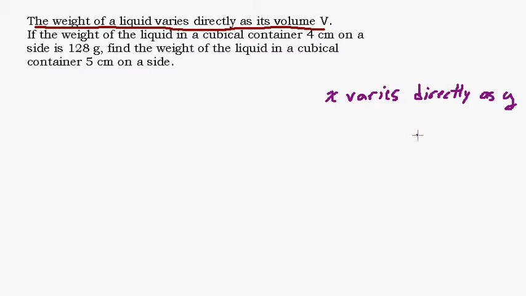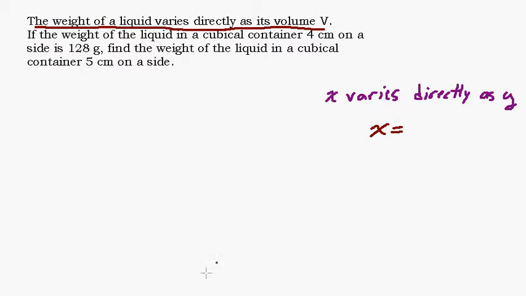Something that varies directly would be if something gets bigger, then it causes something else to get bigger. Like let's say calories burned and miles run. The more miles I run, the more calories I'm going to burn. So those vary directly. That's just a general idea of varies directly. Now as a formula, whenever you see varies directly, you're going to include a constant, which I usually use K. We don't know how much, if one doubles, it doesn't necessarily mean the other one doubles. It just means it gets bigger.